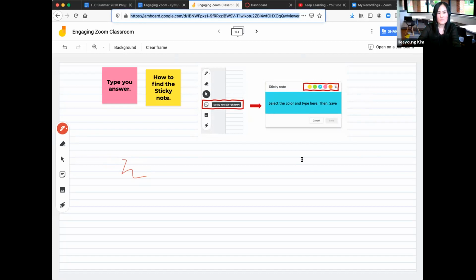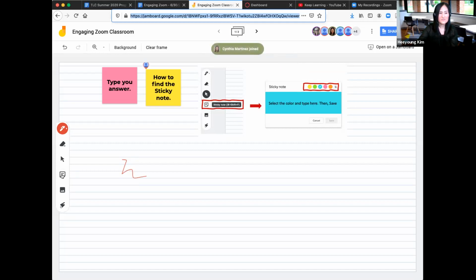Okay, like that. So you can try to come back here. I'm sharing it so I'll be able to see. So please click the link and then try to put a sticky note. Again, I'll be able to see what other members are doing, what students are doing.